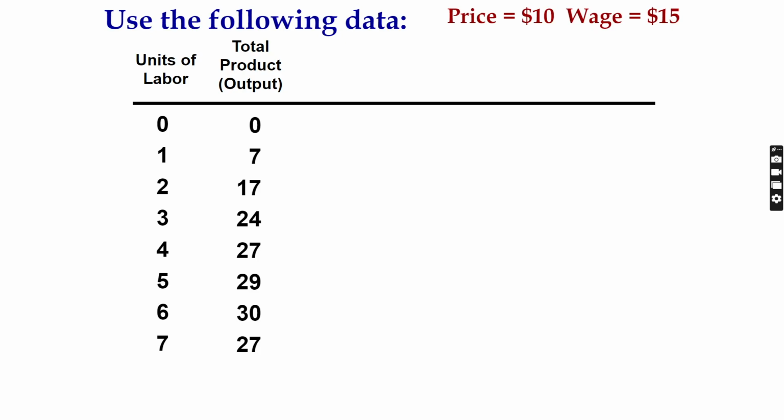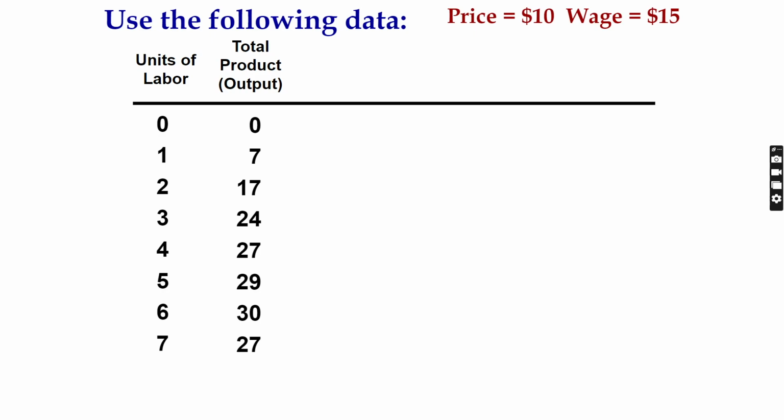I want you to turn your notes horizontally, and you're going to draw quite a big table because we're going to be adding lots of things on here. I only have 2 things at first, and I'm going to be walking you through each of them. In the vein of our example, with the price being $10 for your product and the wage being $15 for every worker that you're employing, I have given you the units of labor that you're going to use, or the possible units of labor, and then the total product or output that each quantity of labor would be able to produce. And so we see here, if you employ 2 workers, you would produce a total output of 17.